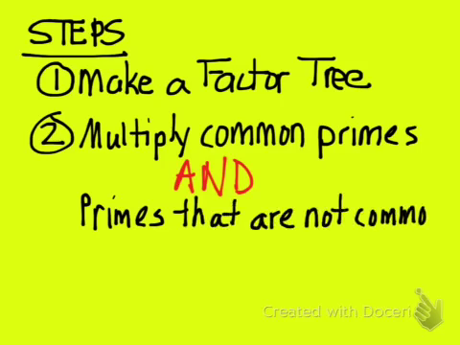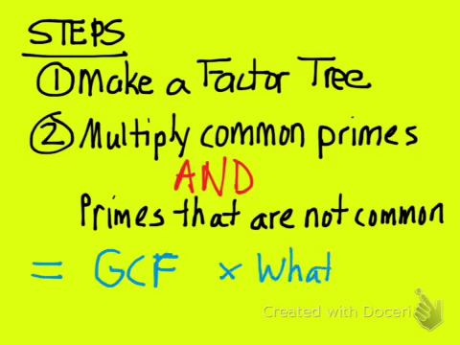Okay, so let's talk about what that means for a second. Yesterday you did a factor tree and you just found the common primes and multiplied them. Today you're going to make the factor tree, find the common primes, get that answer, and then multiply it by all the leftovers, so all of the primes that were not common to both numbers. So that kind of looks like this. To find the LCM, you take the GCF times what's left over. Rather than that longer definition up above, basically LCM is taking the GCF times what's left over.